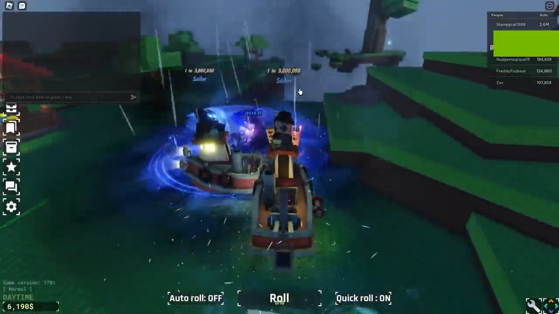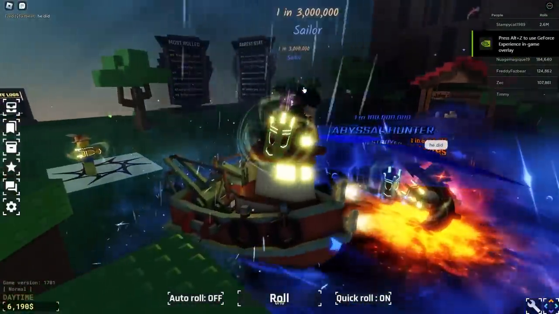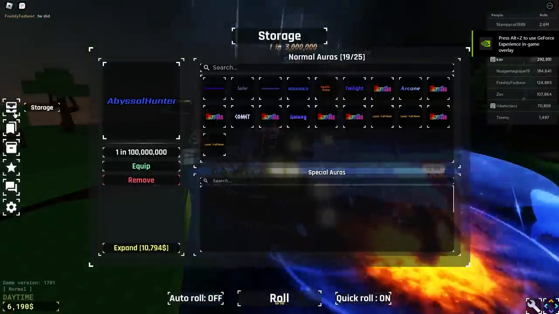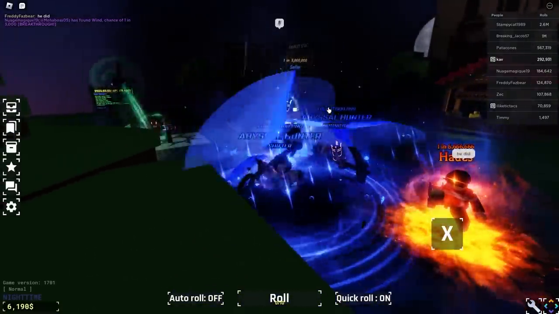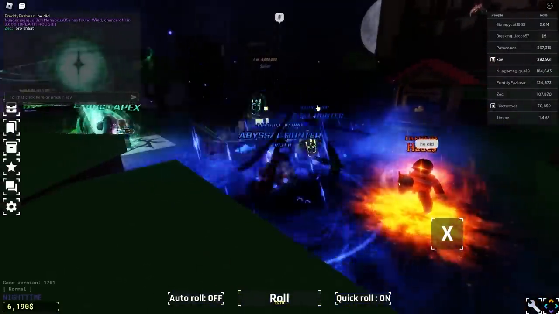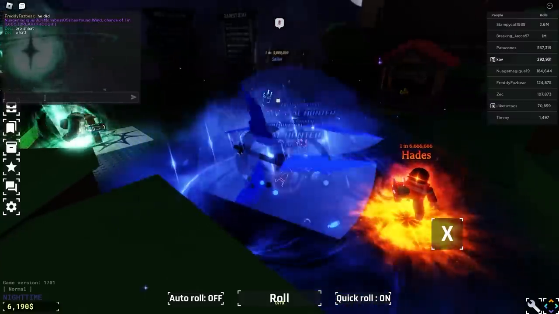All right, supposedly there is an Abyssal Hunter user in this server. There is. Look at that. Okay, well, go ahead. Bam. Let's pop mine out. There we are. Two Abyssal Hunters in one server. There we go. What? All right.